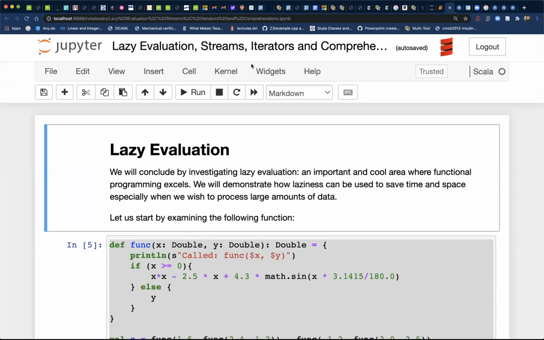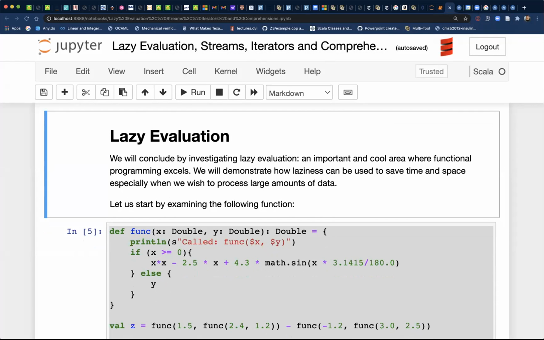Yeah, and let's talk about being lazy today. All right, we've had a busy semester, and so now is the time to relax and be lazy and talk about lazy functional programming. All right, yeah, switching gears right away. Yes, so let me talk about what is lazy versus eager evaluation.